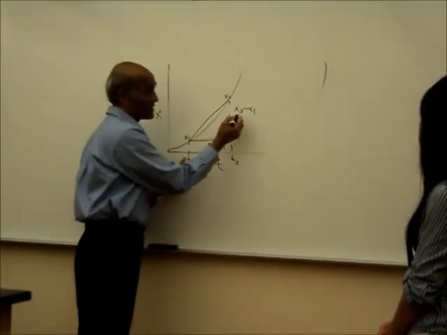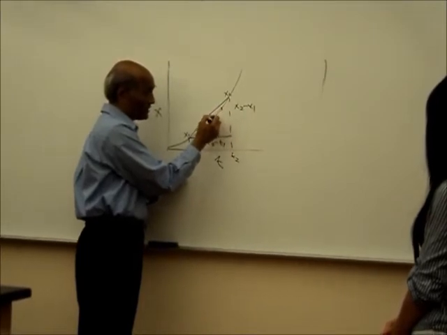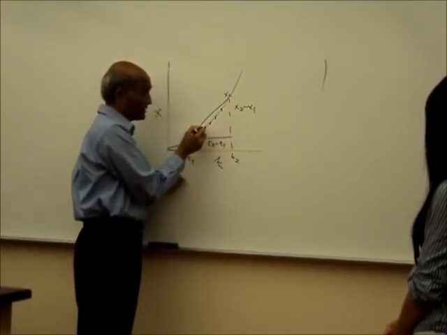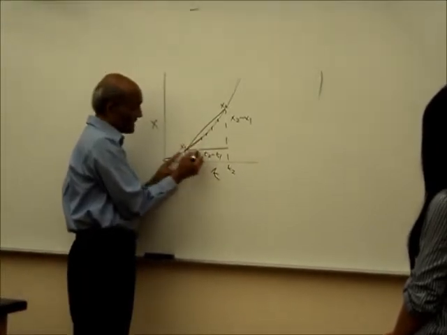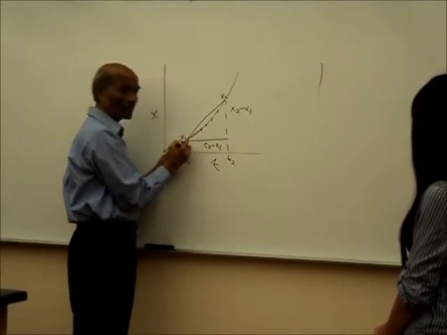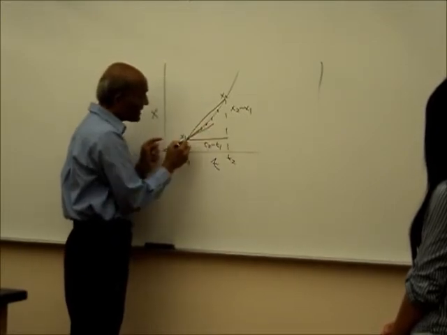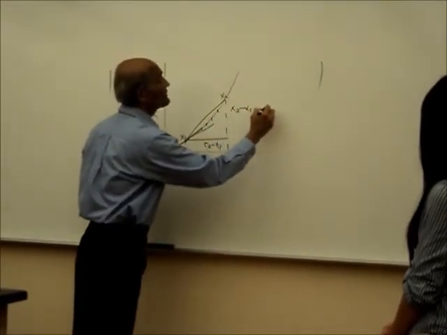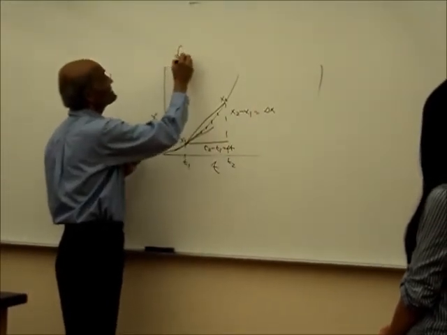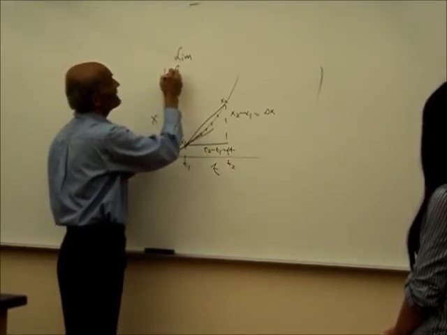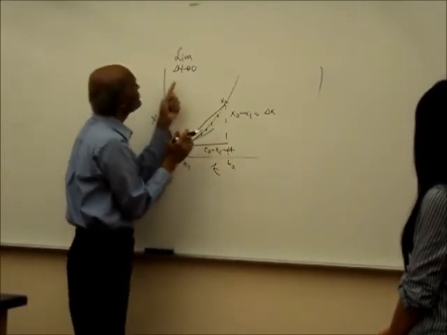What you then need to do is make that interval very small. Make the interval very small, and in doing so, you can see your secant line will become smaller and smaller. And when that interval is so small that the secant line turns into a tangent line, then you have the value of, say, delta x divided by delta t in that limiting case, when delta t is very close to zero, that interval is very close to zero.